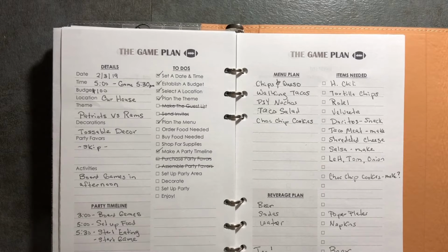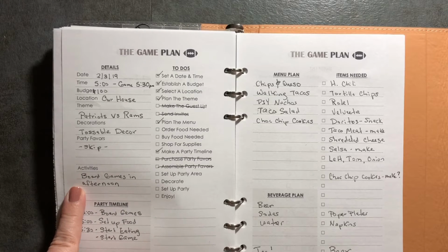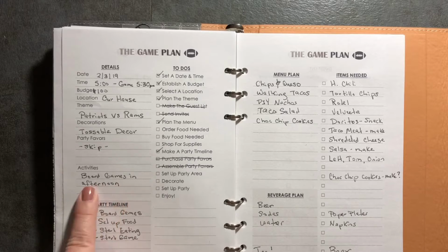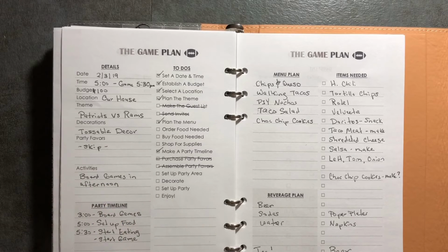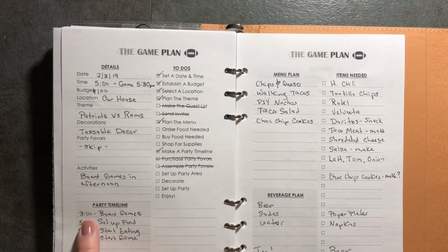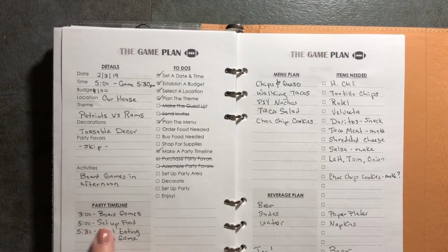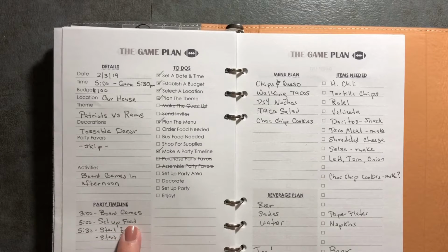And then for activities, before the game starts, I thought it would be fun for our family to play some board games. And so we're going to do that. And then here's our timeline. About 3 o'clock, I thought we could stop and play a few games together. And then at 5 o'clock, we're going to start setting up the food.